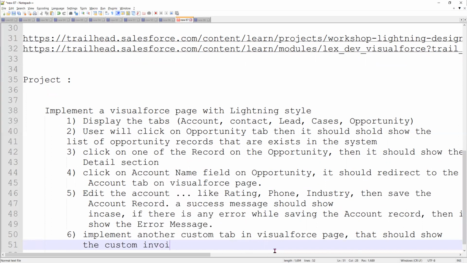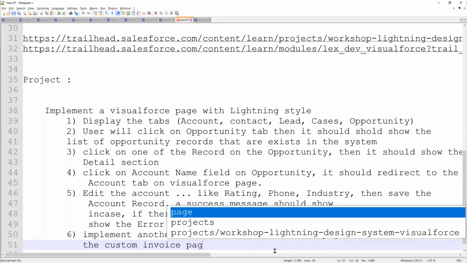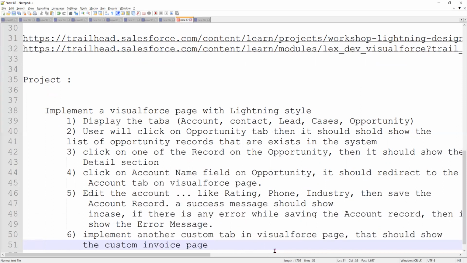Custom invoice page. No object reference here. Everything is a custom invoice page in PDF format. I'm not referring to any object in this PDF. There are no object details here. We do not want object details. It's custom information.